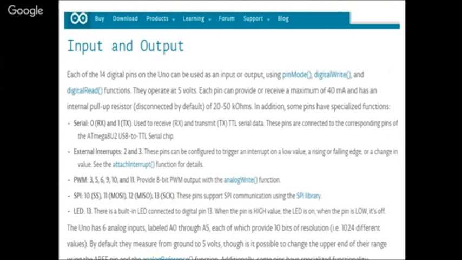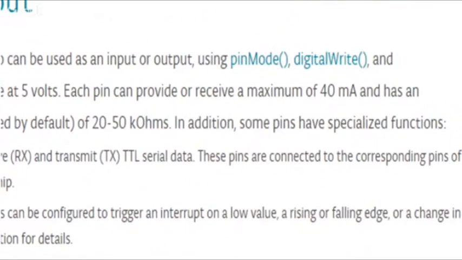So you need not write the program; you just pick and drop those programs. Whenever you write a command, it is just like C programming. For pinMode, P is small, M is capital. For digitalWrite, D is small, W is capital, and there is no space. This is how you define the function.